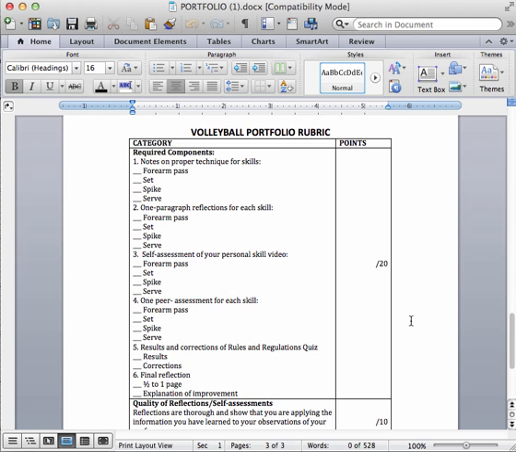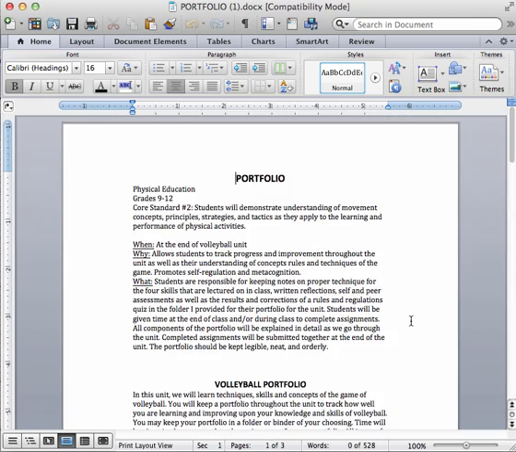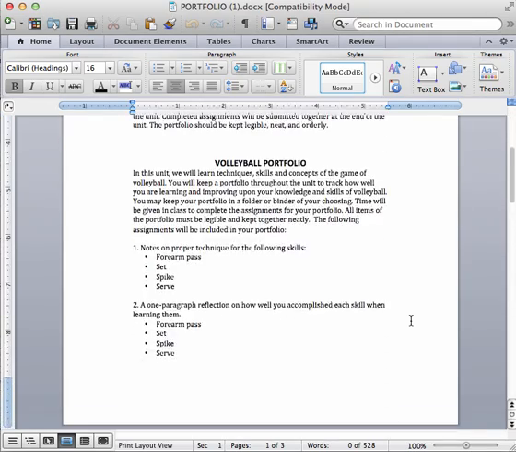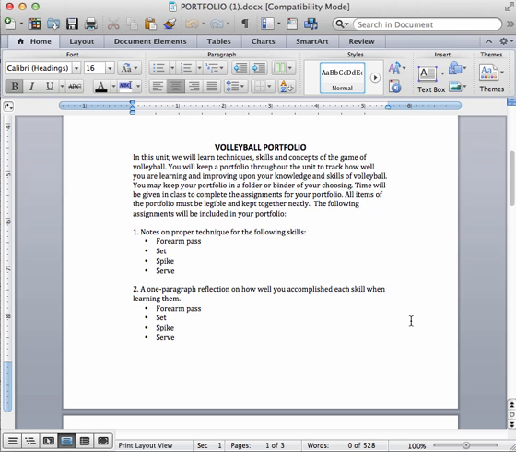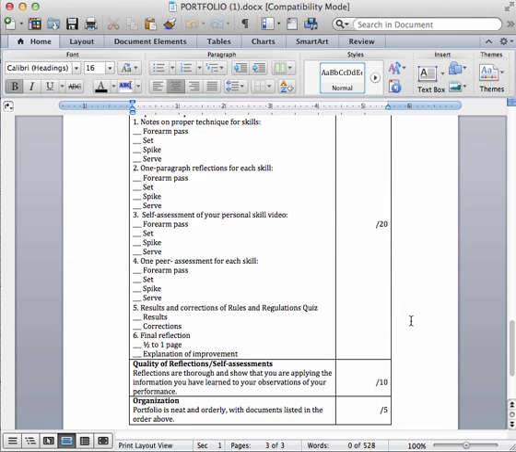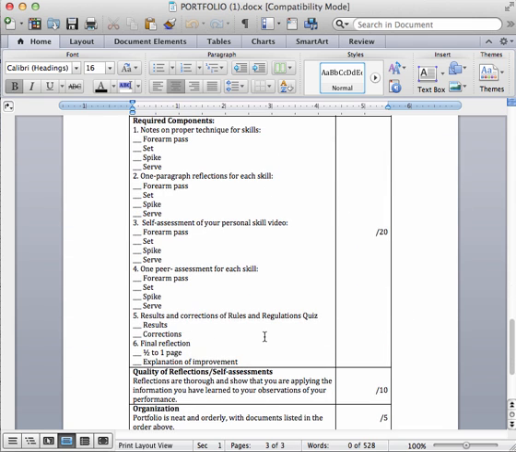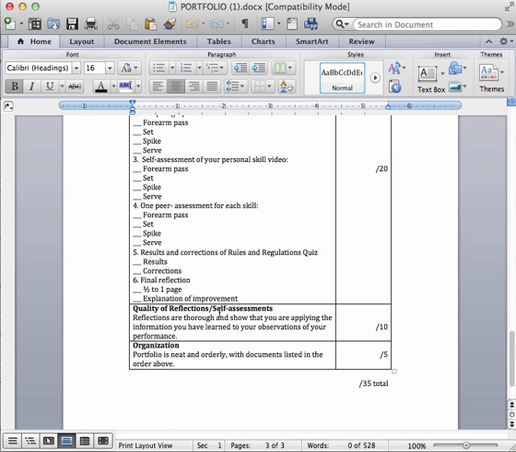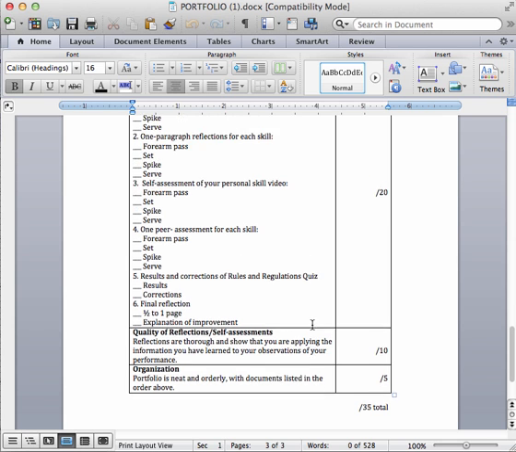So do this now. Don't wait until the end of the semester to try and reflect on all this stuff. Once you complete your assignment description and rubric, go back through it and think about how reliable is this? How clearly did I write my assignment description? Are my expectations obvious to my students? Do I have a good, clear rubric that will allow me to grade it consistently? This is pretty nice because with the checklist it's either there or it's not, right? But then as we get into the quality of reflections, there might be some room for wiggling in there, okay?